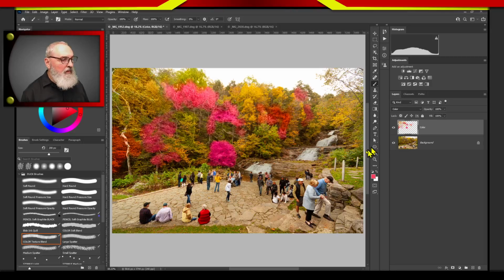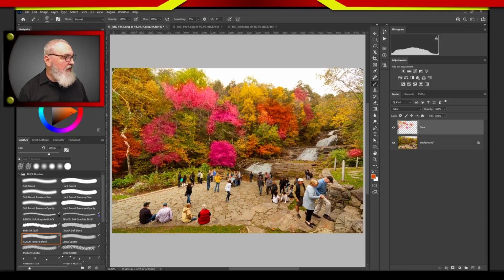Maybe even introduce a little bit of red over here on the right-hand side, because we're kind of lacking there. Yeah, I think I'm going to take this orange and knock it down just a touch. We want to use colors that are a little bit more on the earth tones, or something that we would definitely see out in nature.